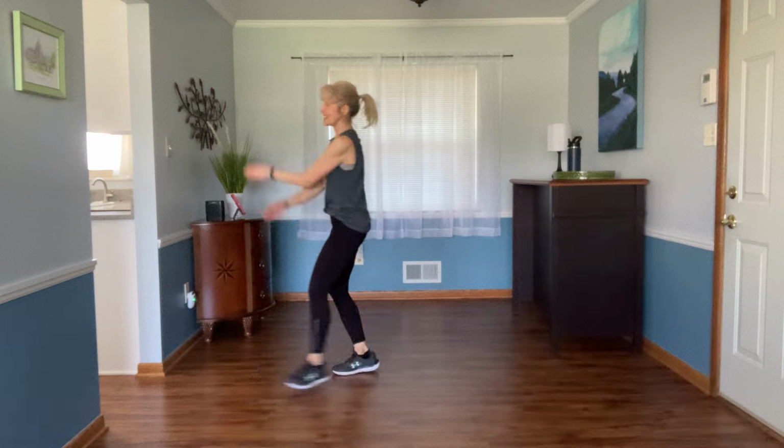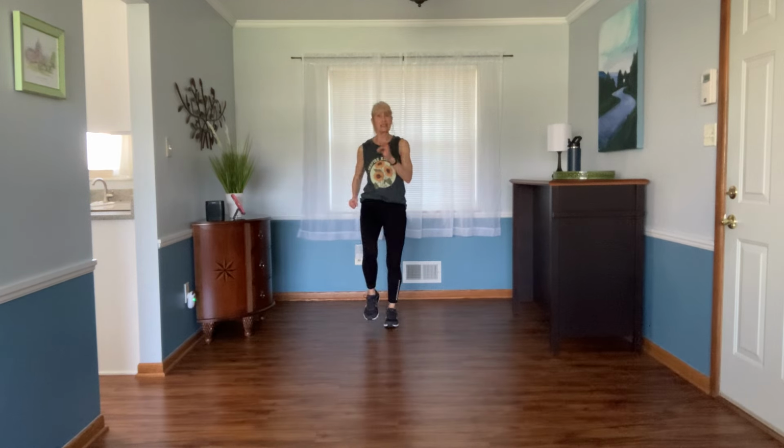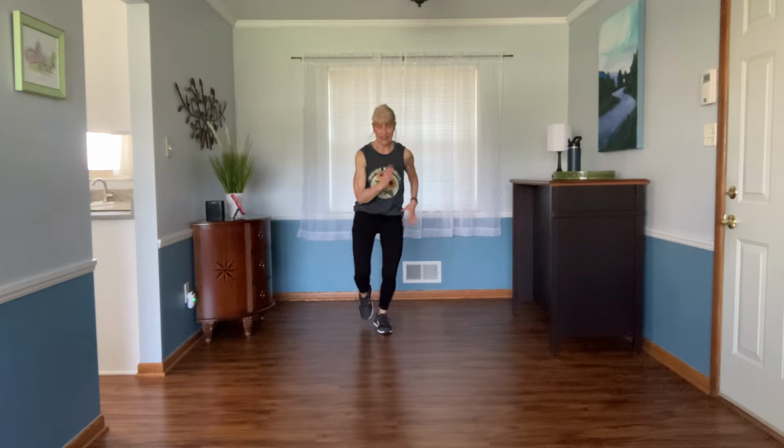One more. March left, back it up. Long Charleston. It is a hustle. Ends in a knee at the front and a tap at the back. One, two, three, up. One, two, three, tap. Now I've added in that little step hop at the front.